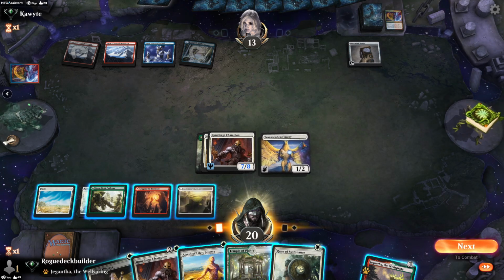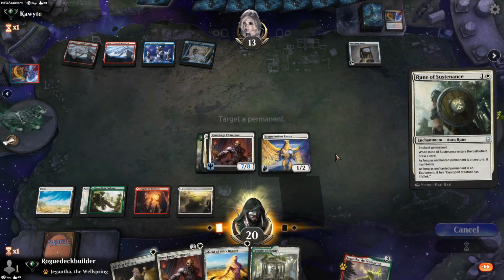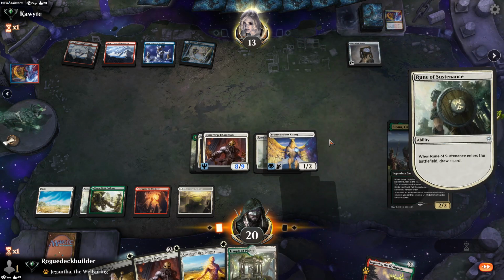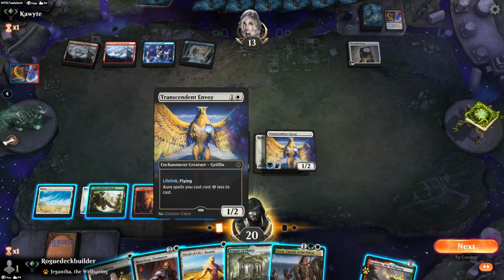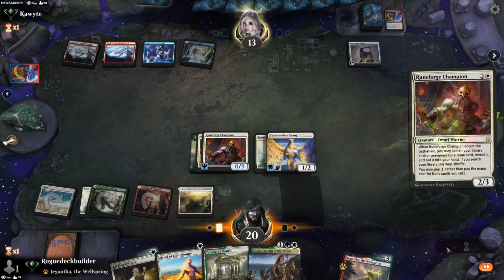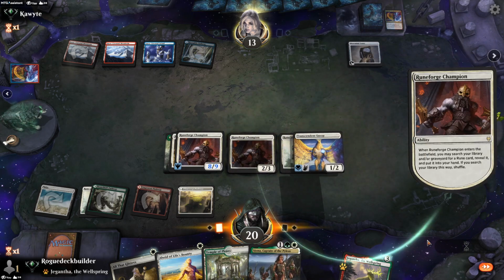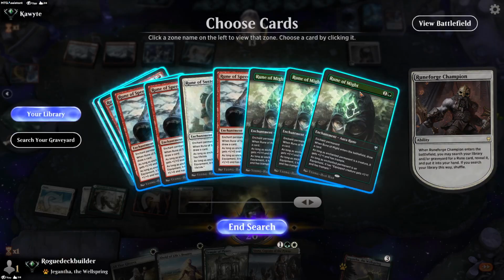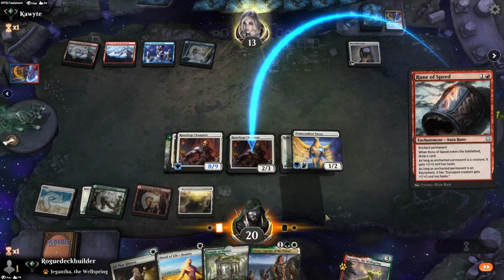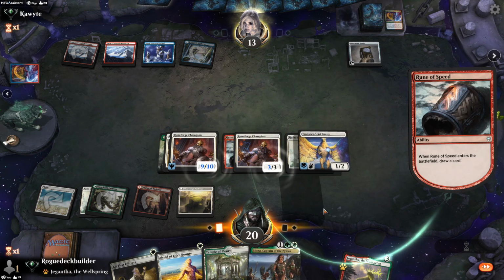Let's see here. I'm going to go ahead and put a Rune Sustenance there. I was trying to bait out some sort of removal. That's not another card I wanted. Alright, so this is going to be pretty good because it gives me a Rune of Speed. Then go on this guy. Okay.